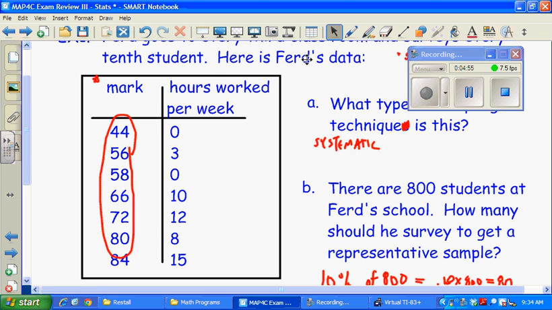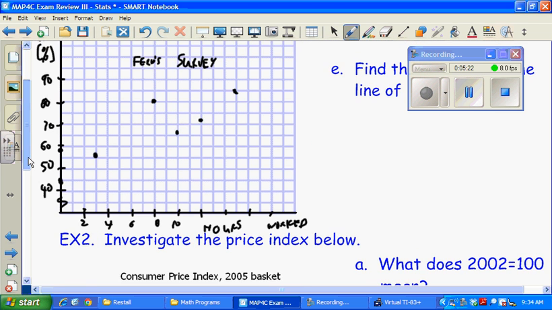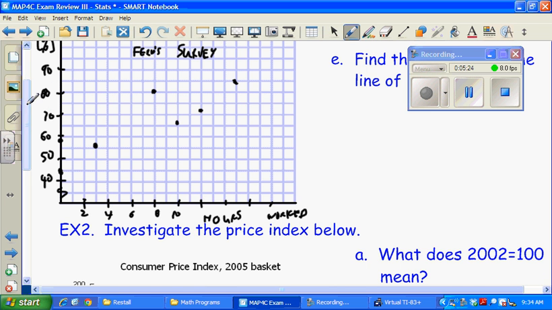These two should be switched, right? We would guess that the hours worked is causing the marks, right? If you work too many hours, you're going to get low marks or whatever it is. And so, in fact, the way FERD collected this data, I think he was wrong. These two should have been switched. This should have been the x variable, and this the y variable. And I actually did that, right? So I put hours worked is causing marks to change.